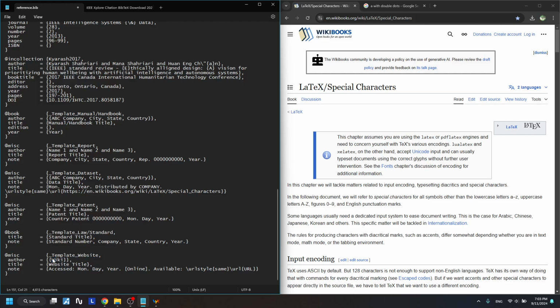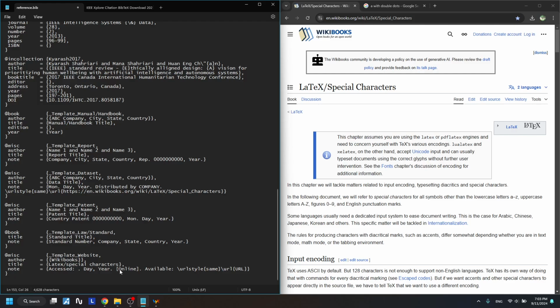So Wikibooks. Don't delete the extra curly bracket. Then the title, maybe I can write LaTeX / special characters. And then access. This is the month, day, and year for today that you access it.